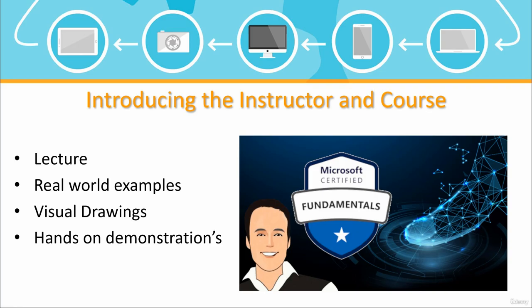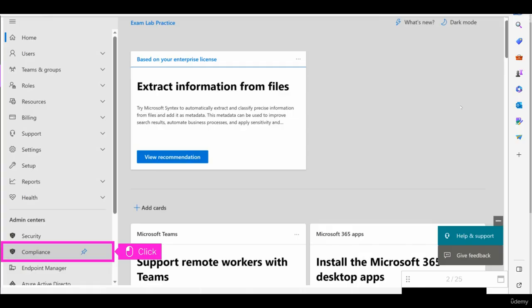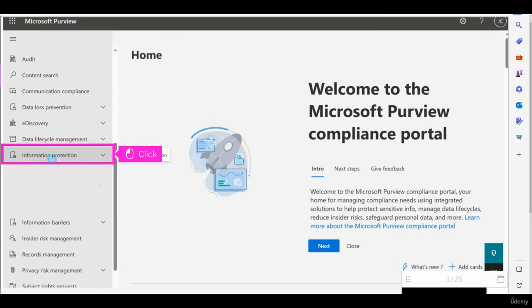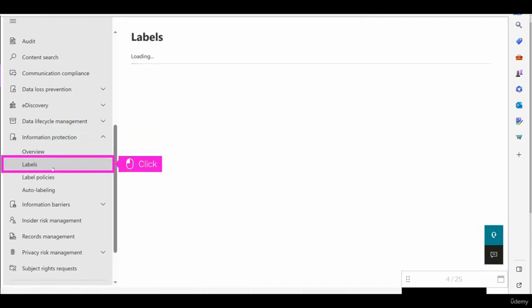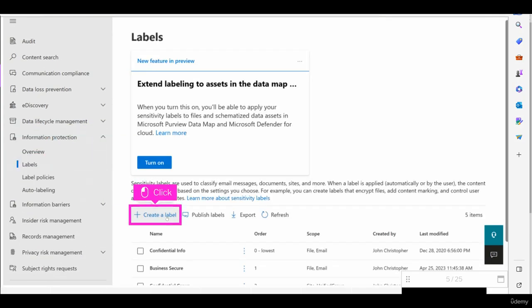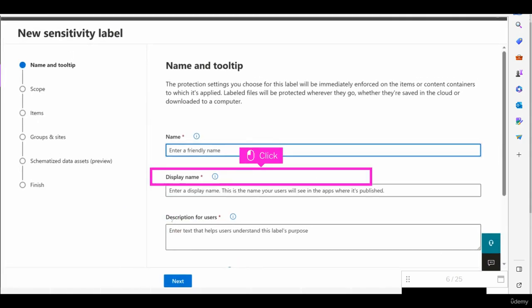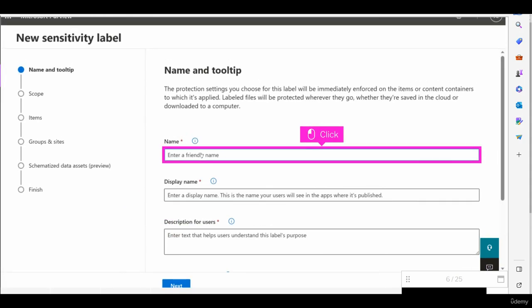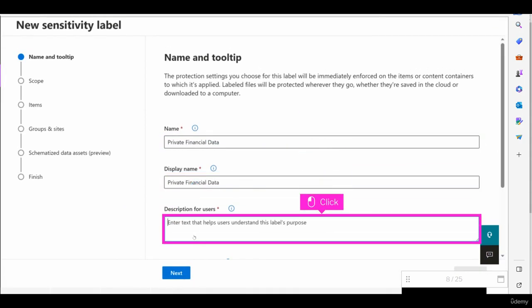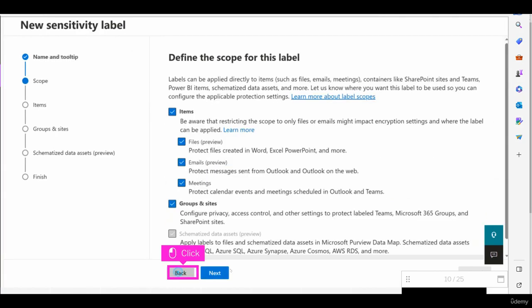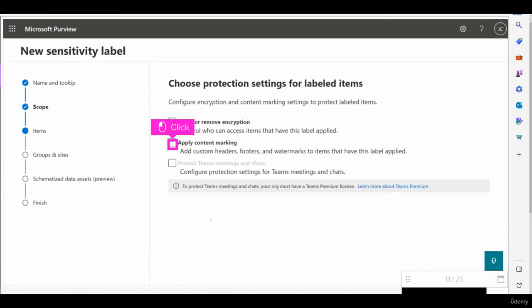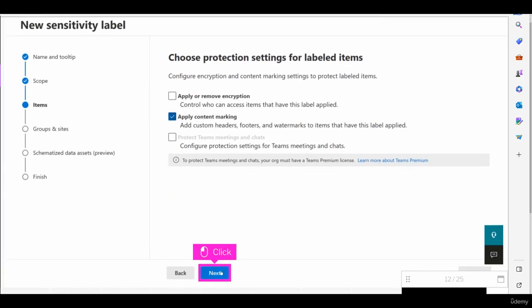In fact, why don't I show you one of those right now? So here's an example of one where you are actually going to be doing some stuff in what's called Microsoft Purview. It's going to guide you through the different clicks you have to perform in order to do this. As of right now, you may not know why you are going to be doing these clicks, but don't worry, because in the course you're going to learn exactly why you're going to be performing these steps and what all of this is going to mean.